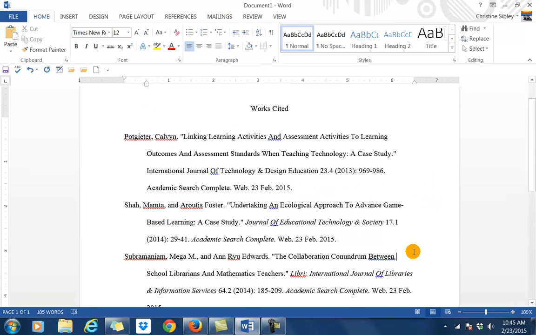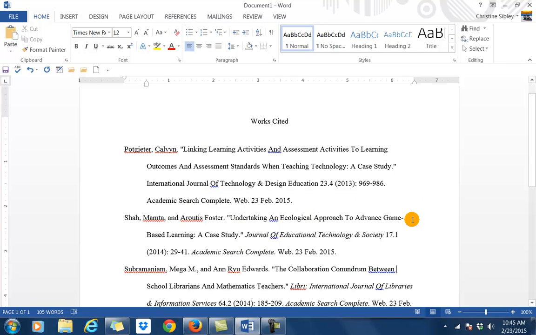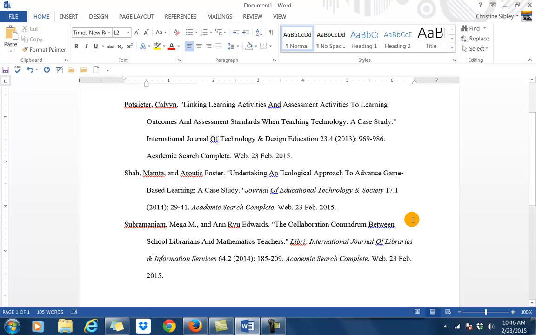The reason you want to use articles from the library database is because of the credibility of the articles. A lot of instructors will look to see where you got your information, and if you're using strictly internet or Google sources, that may not show that the student has information literacy. However, if you're using databases, then we know that students know how to access information at many different levels.